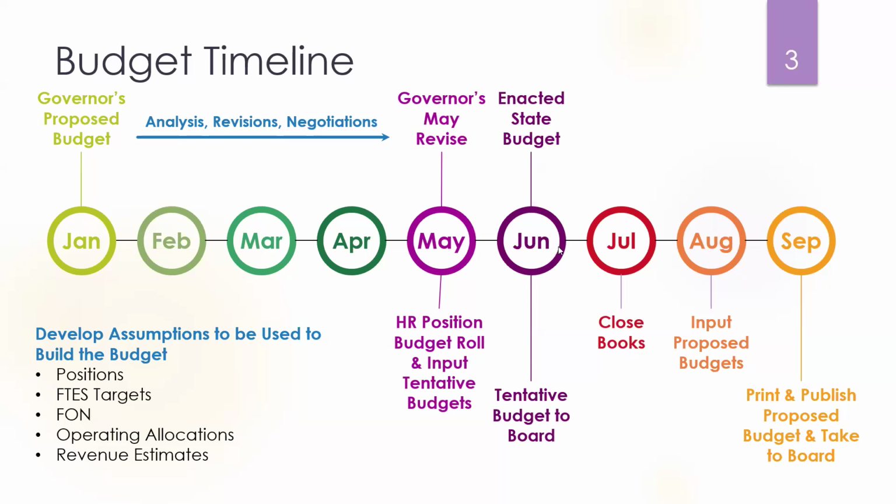All the travel expenditure reports, all your invoices. You couldn't buy everything as quickly as you can in April and May because we need to pay it by June and July so we can close the books. Then we start on our actual final budget. So we take all the information that we've got for position control, all the permanent positions, all the class schedules. We try to do our best to look at our FTES targets and what adjunct faculty costs might be to be able to provide those classes, and then any other expenses we have that are supportable within the budget we have. We put that in, and we go to the board.